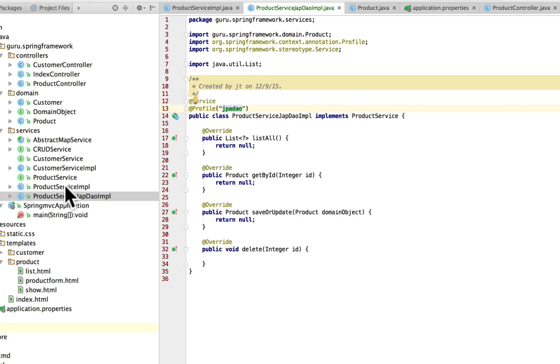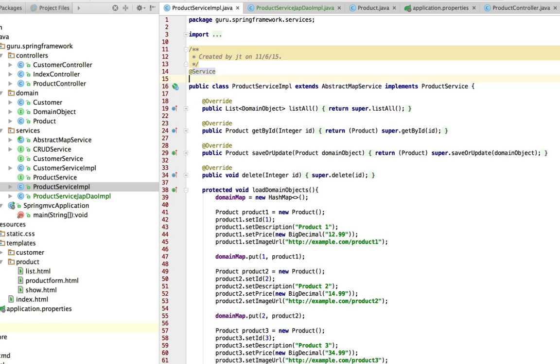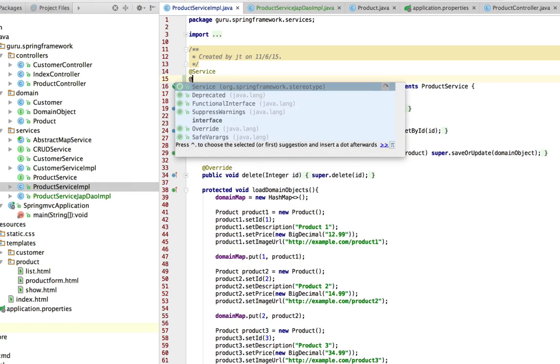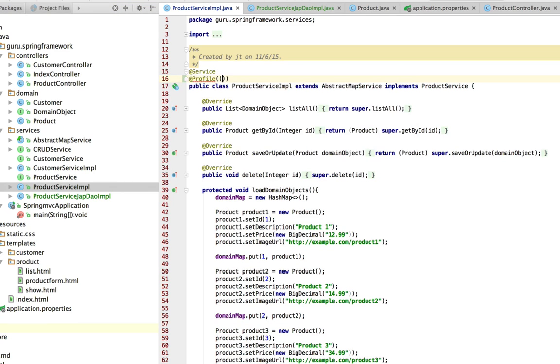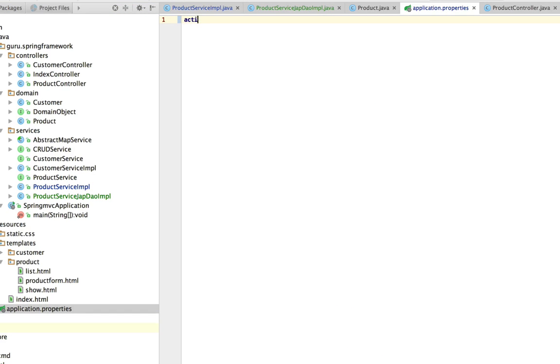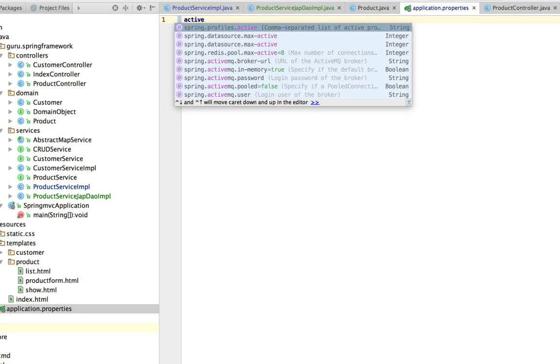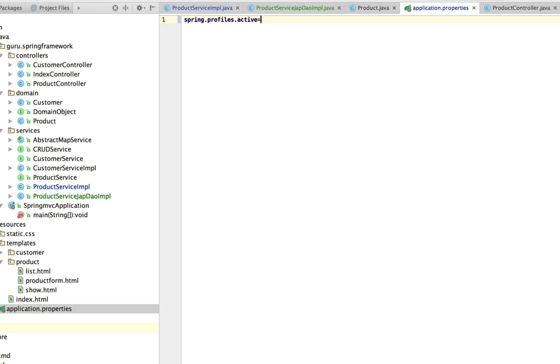And on the old one, let's also add a profile. I'm just going to call it map. We need to set that profile active, so I'm going to go over to the application properties. Just type in active, IntelliJ will find that. So we want spring.profiles.active, and we're going to say jpadao. That'll set that profile active.